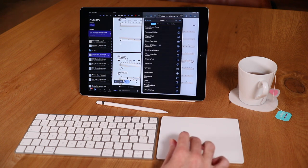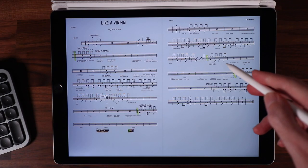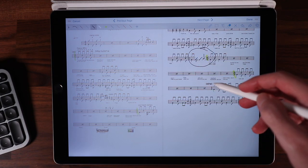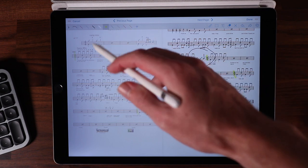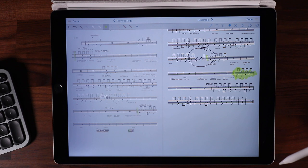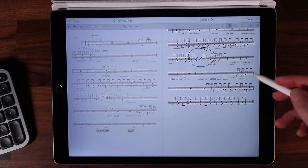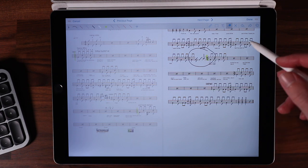So still under software here, I want to go over just a few apps that I do use on a regular basis with my iPad. While I was working on ships, we were performing every night, and whether it was a show or cover band stuff, we were using Fourscore to view our music. I think it was only $9.99 when I first bought that a few years ago, and today it's $14.99, which isn't much more, and honestly, I think for the amount of features you're getting in the software, that's a reasonable price.